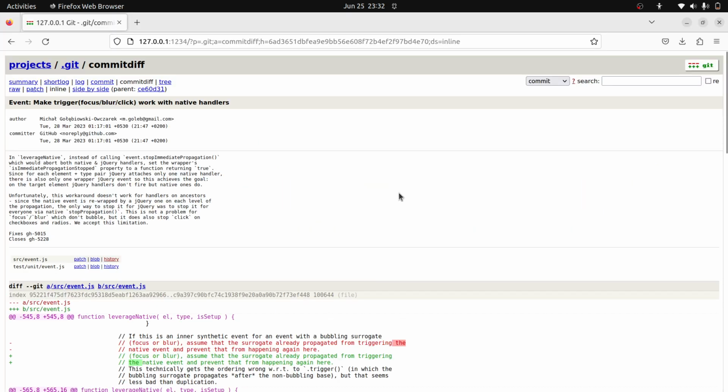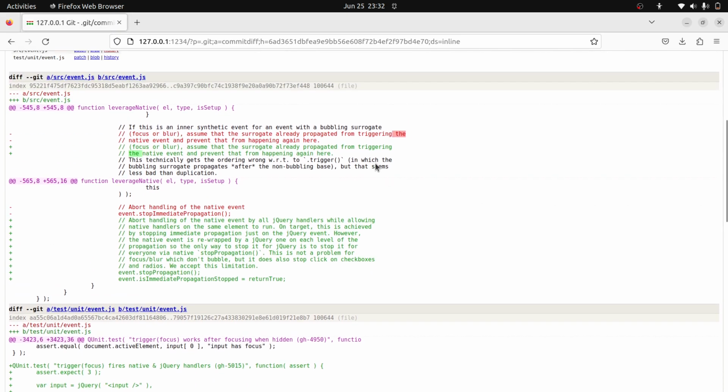So in the UI you can easily see that. Here you can see extra red, right? That means it is removed. You can see the down triggering these node there, right? And in the next line you can see the extra green given for adding.